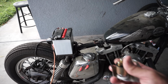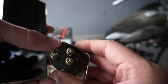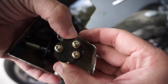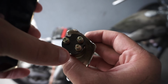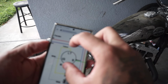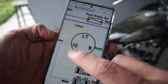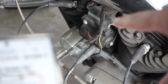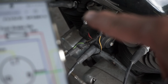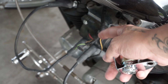All right, so as you can see here on the switch, very hard to see, but on the back of the switch you got B, I, G, and L printed on it. If you look at the diagram, you can see that yellow goes to L, white goes to IG, and green goes to B. See that? So you have your green, you have your white, which is here, and then the other one is red.